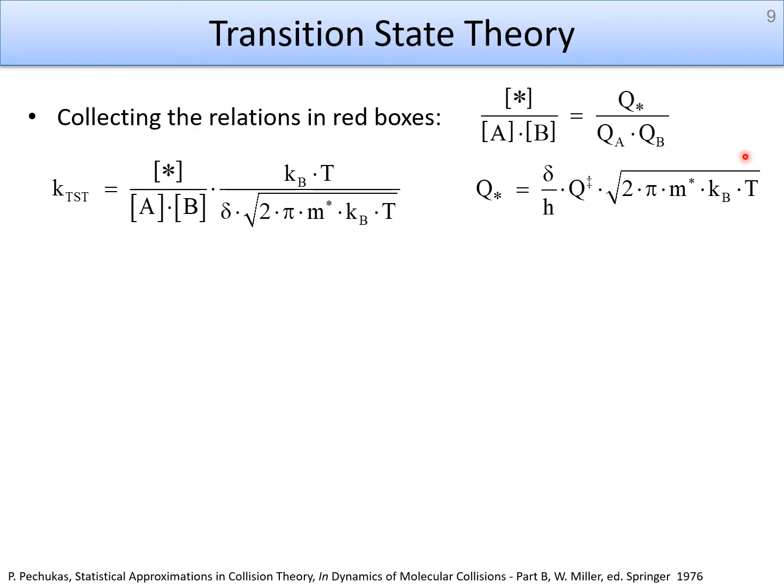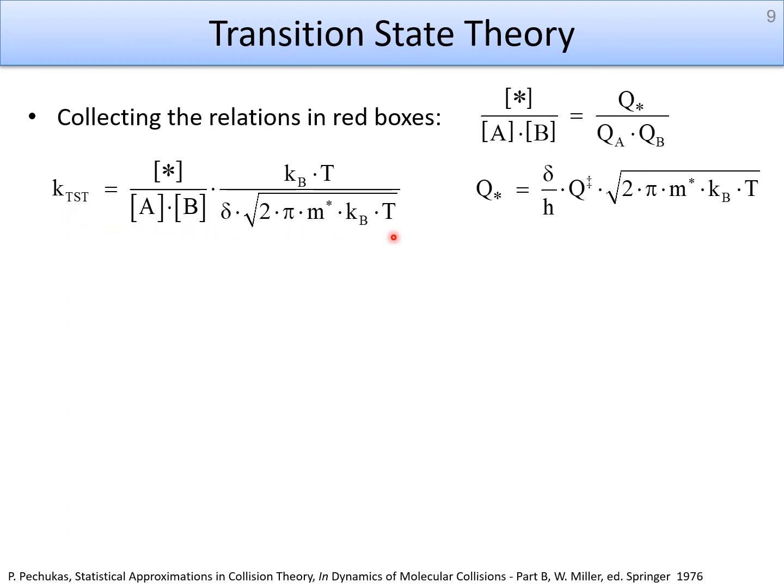Then this equation came up when we made the assumption about the Hamiltonian of the transition state. We broke it into a kinetic energy contribution along the reaction coordinate and then everything else. So this is the quasi-partition function for everything else. And this came from the kinetic energy. And finally, this is the equation that we just discussed a moment ago in the previous slide, which was derived when we started counting the average number of reactive trajectories per unit time.